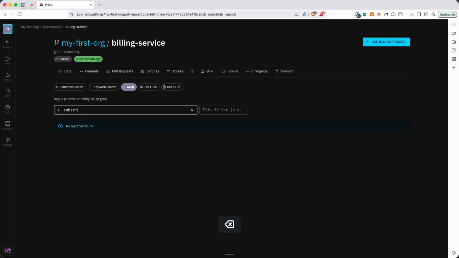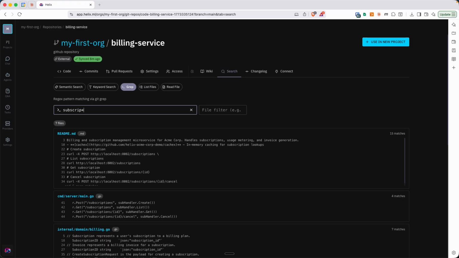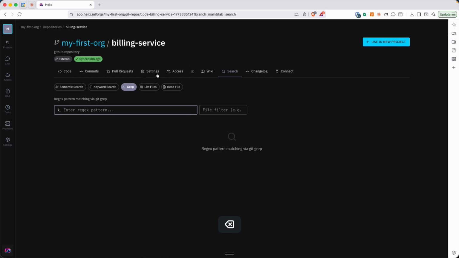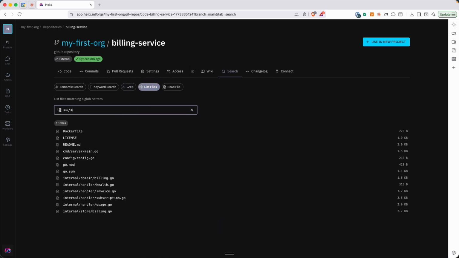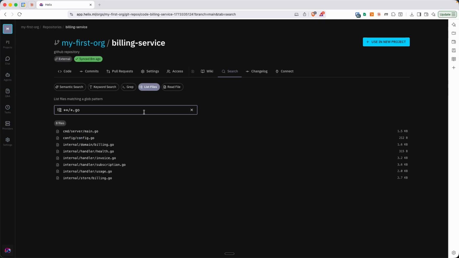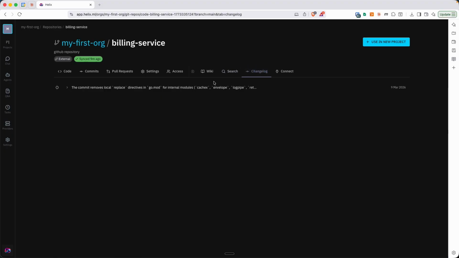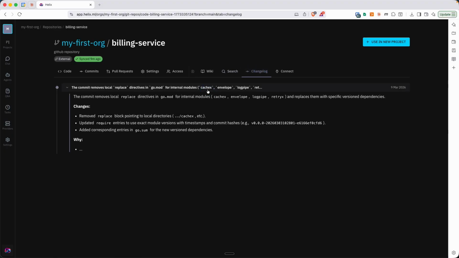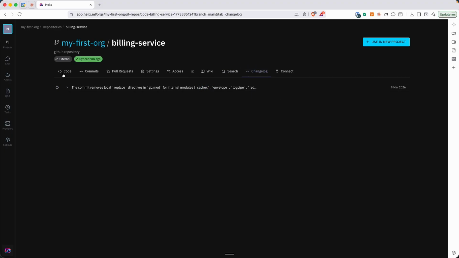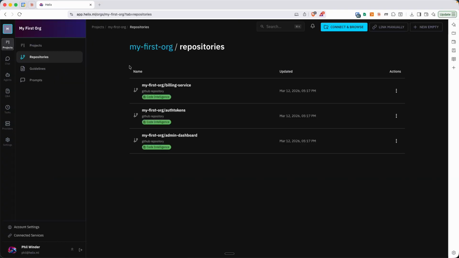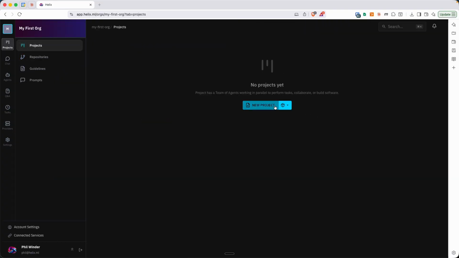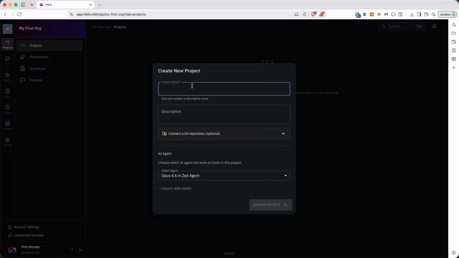These will get updated as we add more features, and we may have new tabs in the future as well. All right, we're just showing you that you can use a glob to list files here. This is exactly what the agent can do. And then changelog. This is something we've just introduced. It'll be improved over time, but basically it's an automated changelog for each commit.